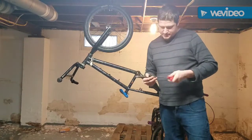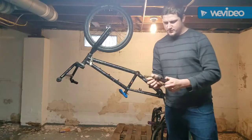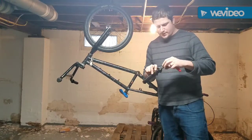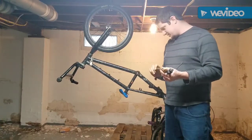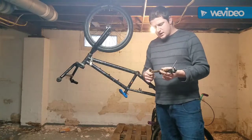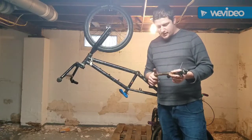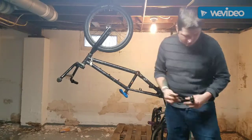All right, so now we've got that taken care of. And you're wondering to yourself, well, Greg, why don't you just keep it all together? Well, there's a reason for not keeping it all together, besides the fact that the frame's going to need to be painted and stuff. And that is to check all the components. Like, I wouldn't have known that sprocket was ovalized if I didn't take it all apart.